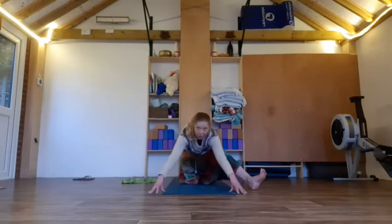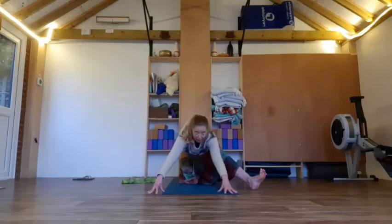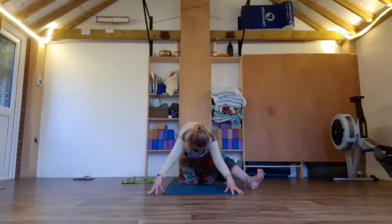Lovely. Reaching your arms. You can take your arms as wide as your mat, coming up onto fingertips. Press your right heel into the floor and imagine you're trying to drag your heel towards you. Can you feel that extra activation through the back of the calf, the hamstrings, and the inside of the quadricep?